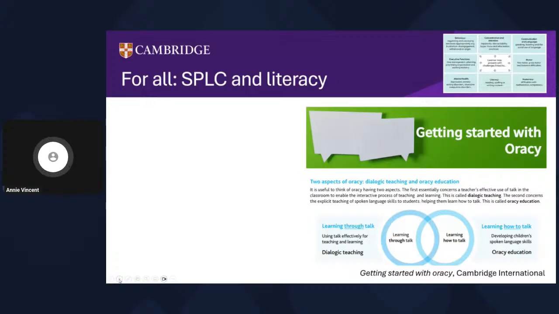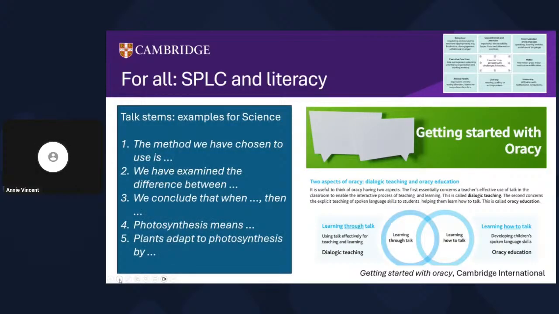But understanding that learning can happen both through talk and by talking is really crucial to helping us determine how we might build classrooms that foster positive talk cultures, and making sure that we're formalizing our own talk to show students how they can do the same. That's really crucial to that universal offer and to inclusion and access for all, as long as it's scaffolded. And because talk then takes us into writing, that's the other really key thing there. We can support a number of processing and SLCN needs through oracy strategies.